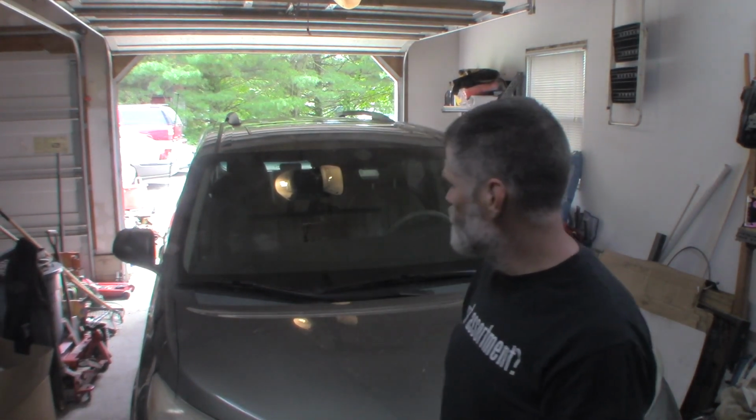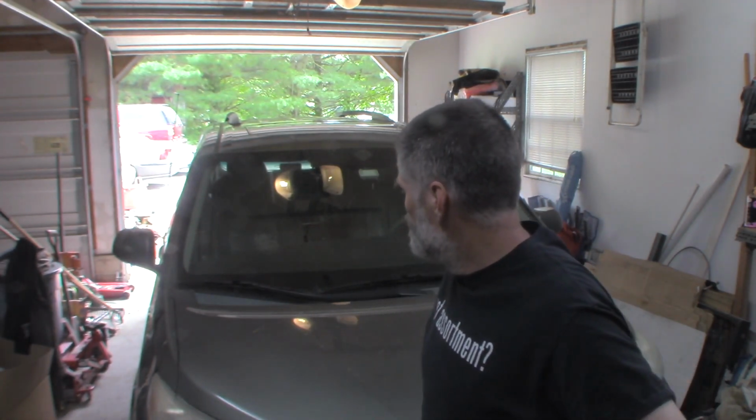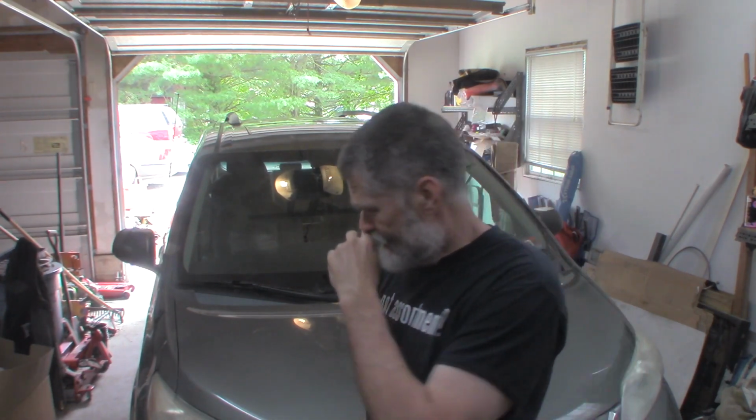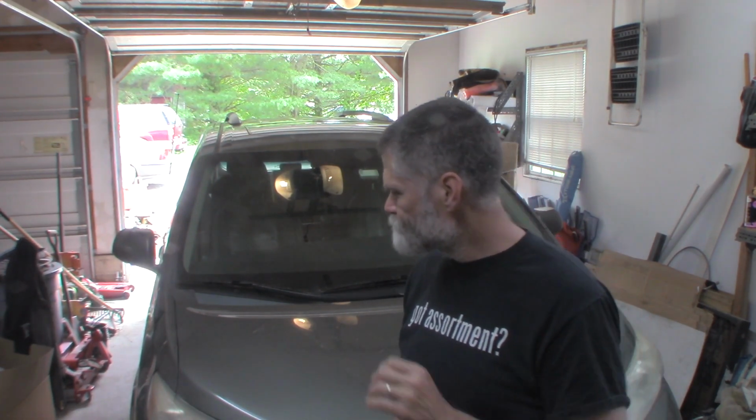Welcome back. 2011 Toyota Sienna front wheel drive, 314,000 miles. I've known this car for a long time, good friend of mine. Just in the last month or so, it's got a little bit of a vibration at highway speeds, 70, 75, and also at 40, but not quite as noticeable, but I did drive it and noticed it at 40.